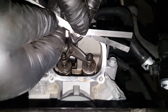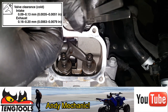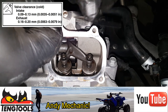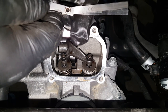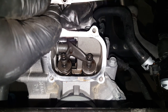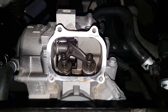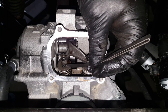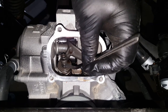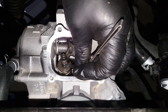We have 0.03 and 0.1, so that's going to give us 0.13mm. Just make sure there's nothing trapped between the two — we don't want a false reading. Let's first check the one nearest to me, which is the one that had clearance above minimum, and see if that needs adjustment. Yeah, that's tight.